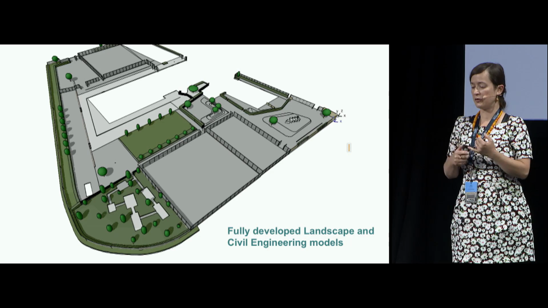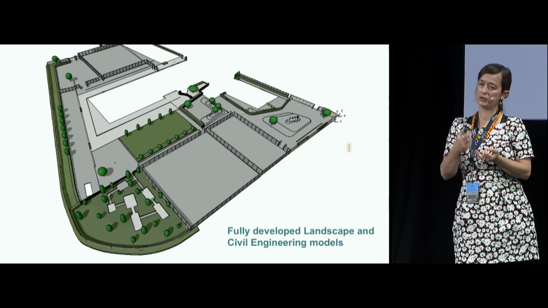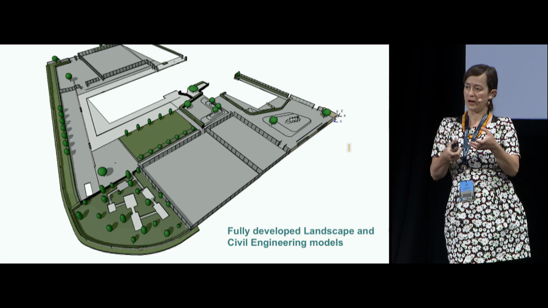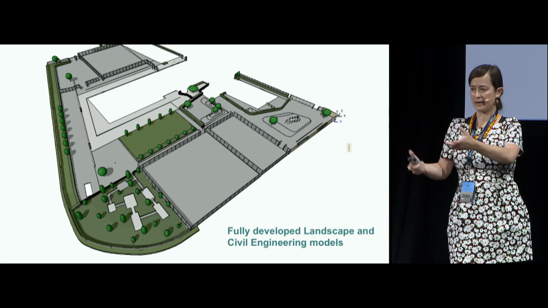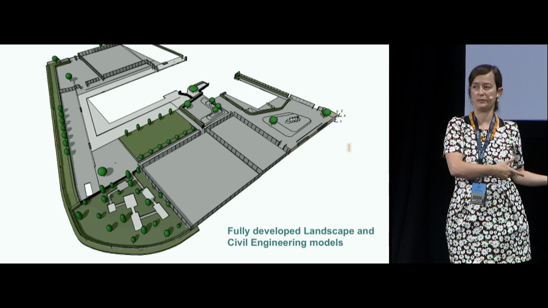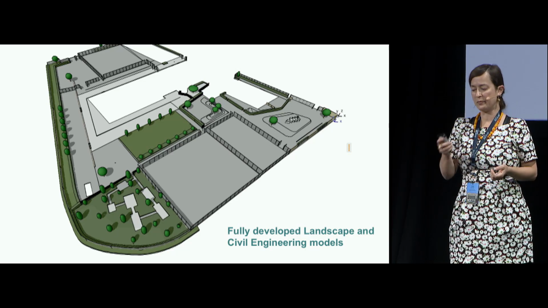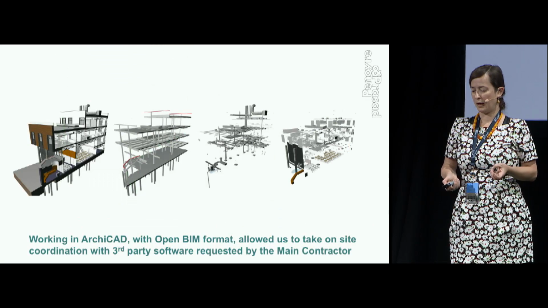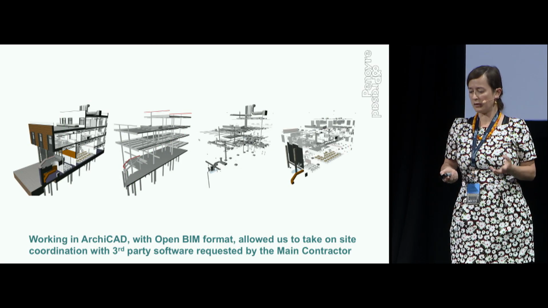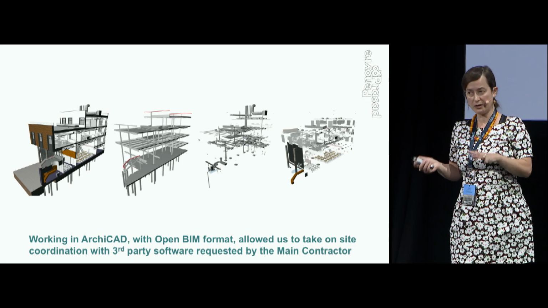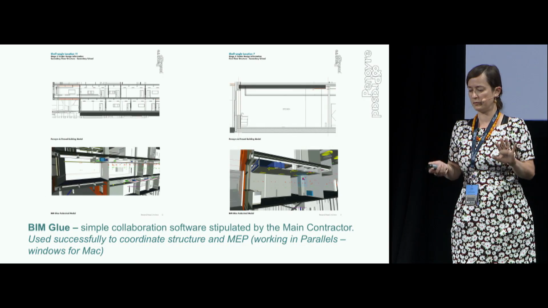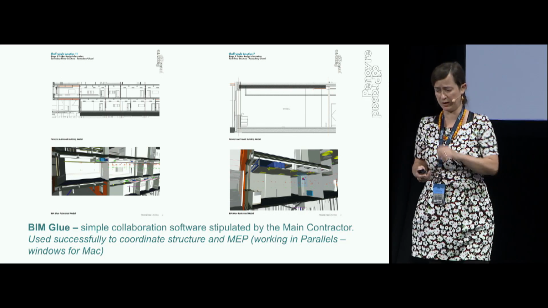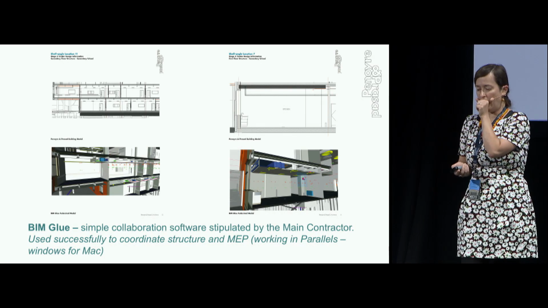And even civils and landscape were modeled because we wanted to cut away the least possible earth because it was contaminated. So it had to be taken away and decontaminated and put into a landfill. So we spent months trying to work out how much earth we are cutting away. And that all worked reasonably well, mostly in ARCHICAD, some in Solibri, picking and choosing what we want to do until we had the main contractor join the team.